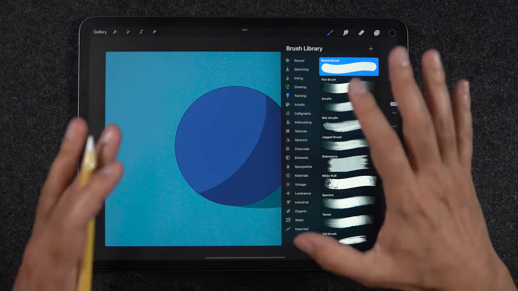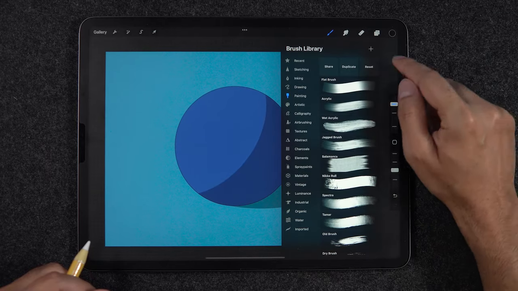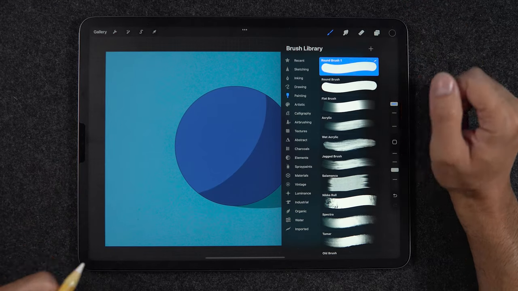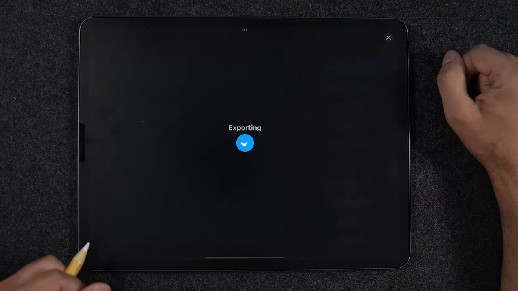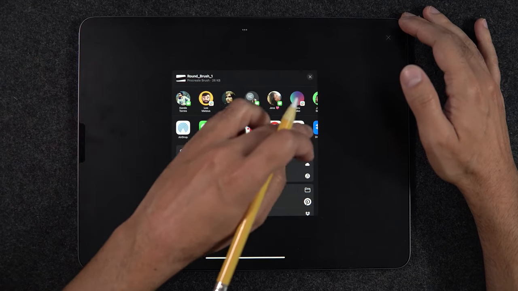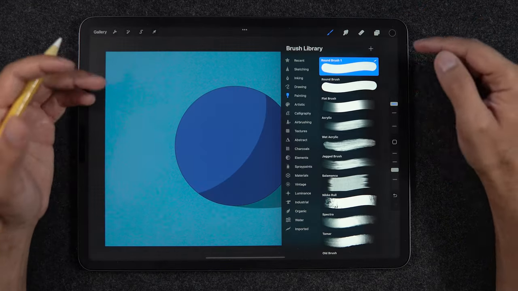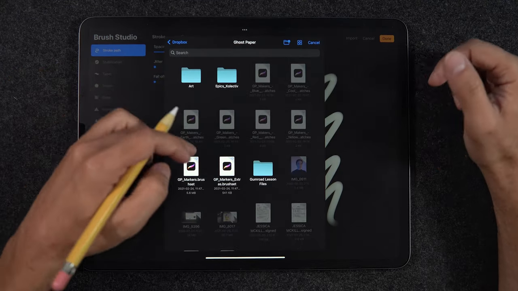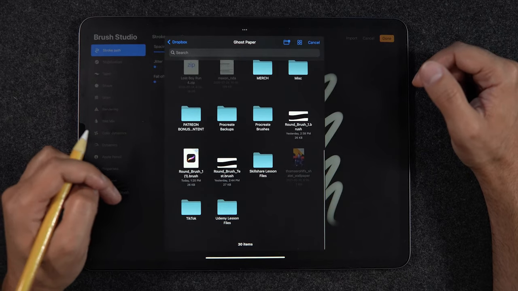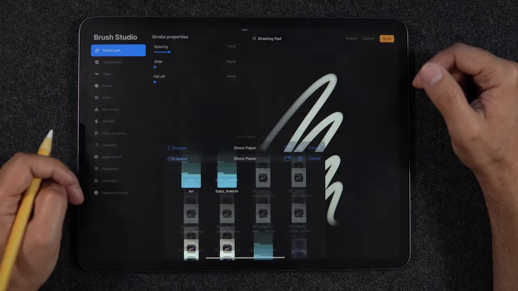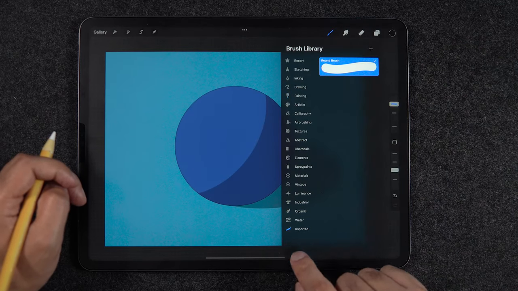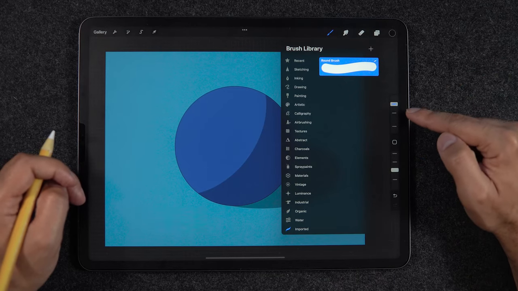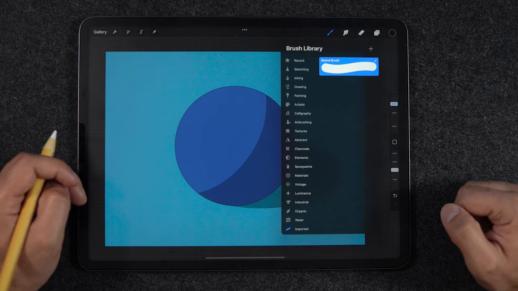Now, what's super cool about this feature is that I'm just going to make a copy just in case. I'm just going to hit duplicate. Apparently, I haven't tested this fully, but if we share this brush and upload it to the cloud, so I'm just gonna send it to my Dropbox, and now if we were to tap on the plus icon here on the brush library, hit import, and find it in my list of brushes, which is right here. Now, when I go to import it, I have that same brush with the same saved presets for brush size and opacity slider as well.